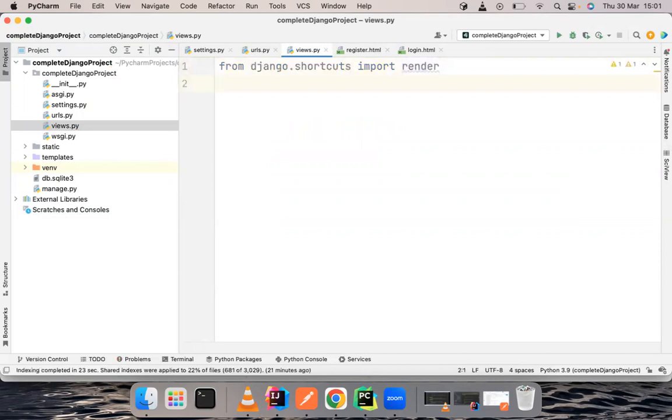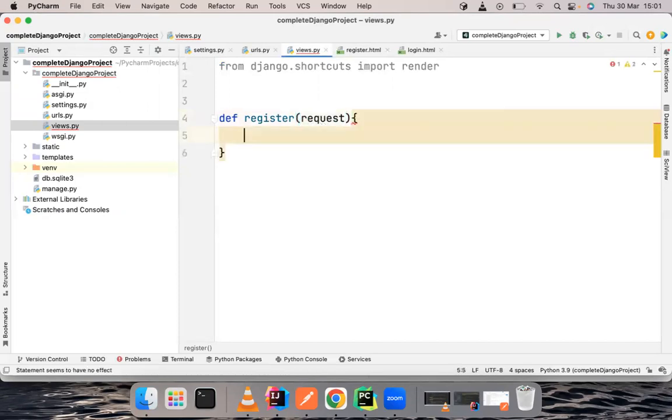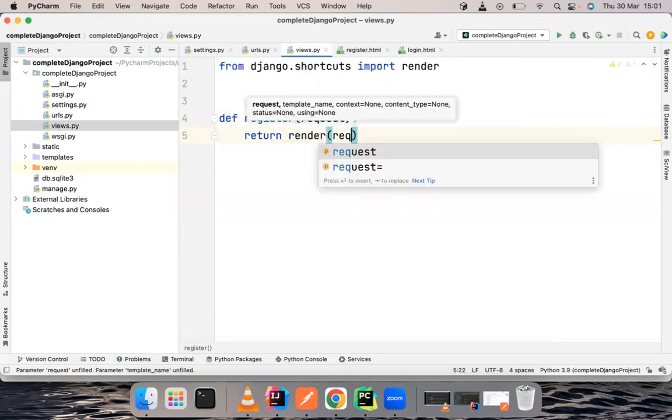Now quickly down here, we can define a function, maybe a register function, and this function needs to accept a request. Sorry, not like that, it's a colon. So inside here, we can just return a render function. This render function requires a request.